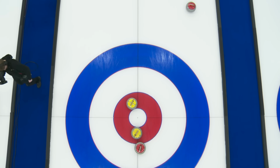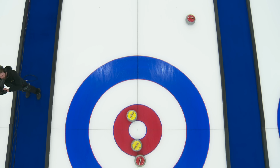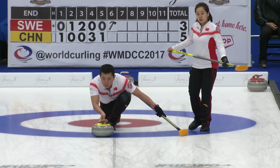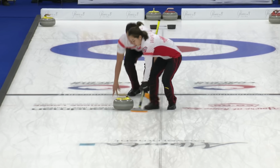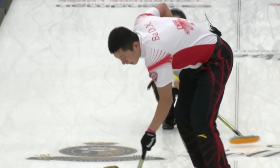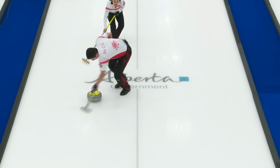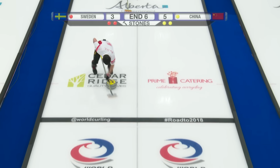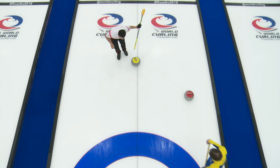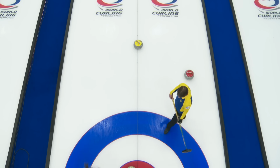Yeah, and the guard is something too that becomes tricky with only 2 of you out there. You gotta really communicate with the guard, because guards are often do or die. You need to make it to put pressure on the other team. So it's tricky with the line and the weight. You don't throw a lot of them, especially with this amount of curl you have. It's harder to control the line. It's amazing how a simple shot like this can become so tough with only 2 of you. And with the amount of finish, if you just throw a sliver, you know your opponent might be able to get to your shot zone. Yeah, definitely. And you leave it too high, and they can definitely come in there now.